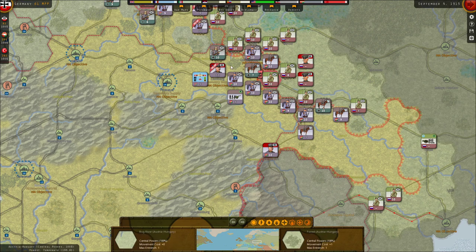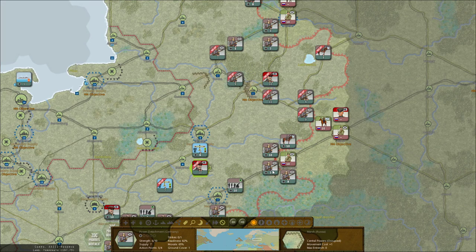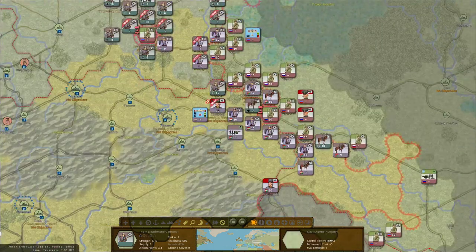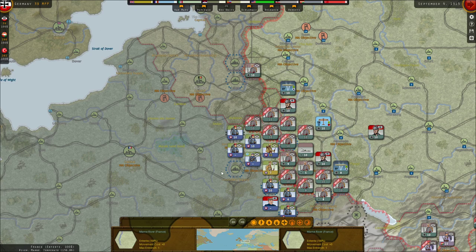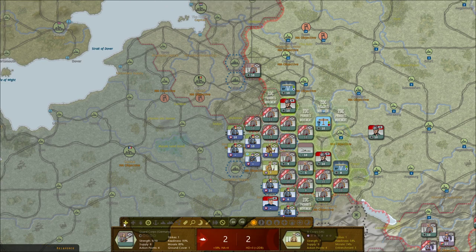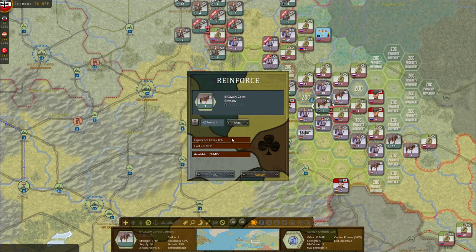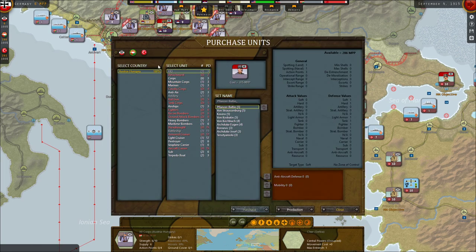I have 61 left. They moved. Well, while we're at it, let's get you fully reinforced. There we go. That's using all of our points just about. Okay. Purchase for Austria-Hungary. We could do a mountain corps to replace that one. That's why it's as cheap as it is. So we'll do that.